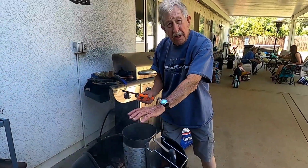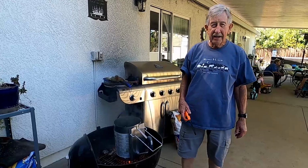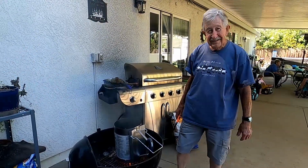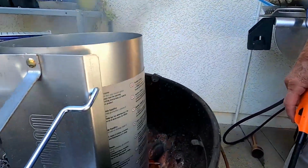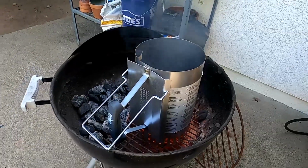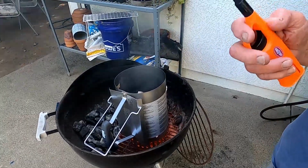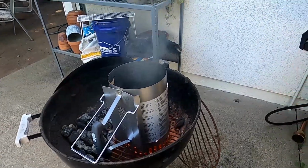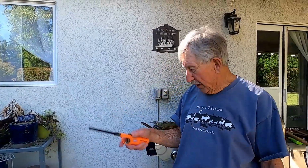Okay, we've got a lot of smoke. Don't stand by it and just smell it. You can see the smoke. Oh, this is brand new. Some of the smoke is because the stuff is burning off the zinc. Zinc is the silver type stuff. How does that affect the flavor? Oh, we're going to burn it off. We'll burn it all off so that there will not be anything wrong with the meat.